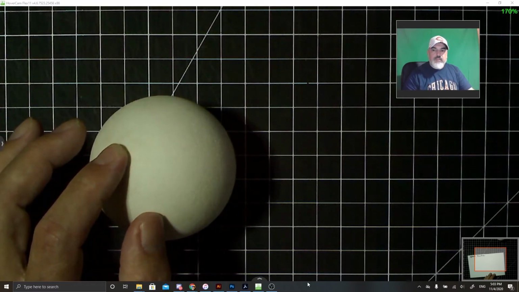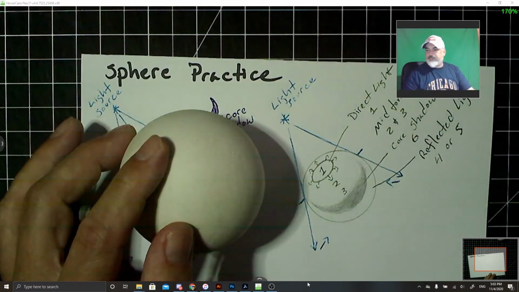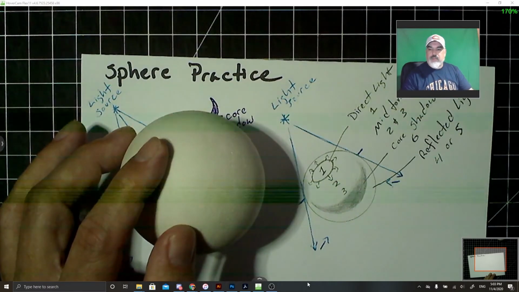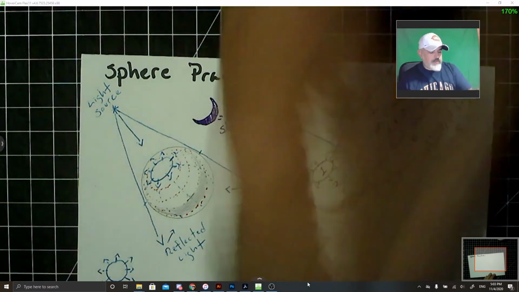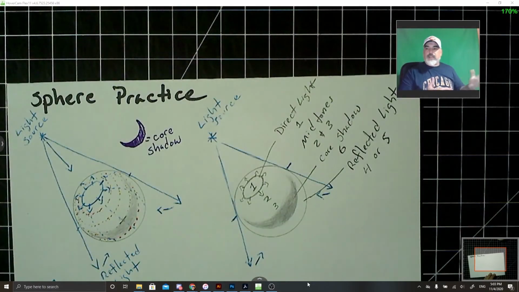So if I have this on a light surface and I want to show really nice reflected light, I simply say, okay, the tabletop or whatever it's sitting on is going to be a lighter value. So that's why that's going to be a 4 or a 5, because it depends on what the light's bouncing off of. So we're going to say the light's bouncing off a lighter surface. We're going with the 4, and it's going to probably go closer to a 3 if it's like a white table. But if you have like a light brown wooden table, it'll probably be more of a true 4. And if you have something dark, not necessarily black, but dark, like a dark wood, you're probably going to be closer to the 5.